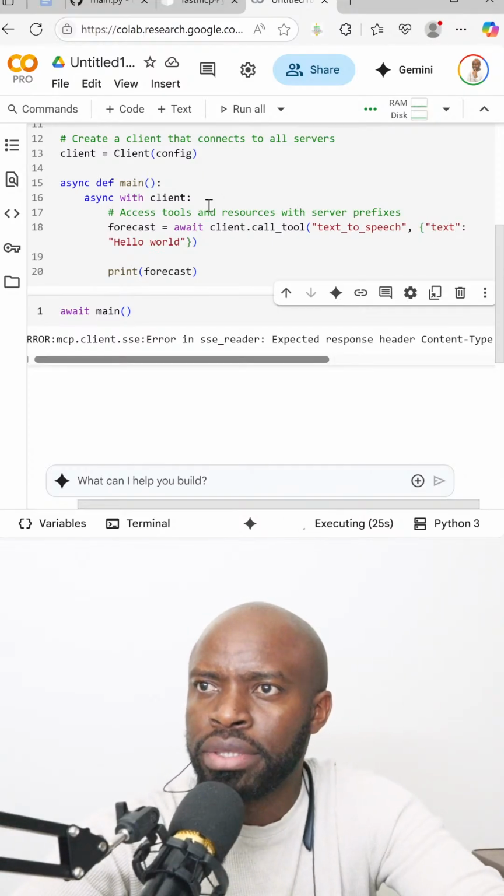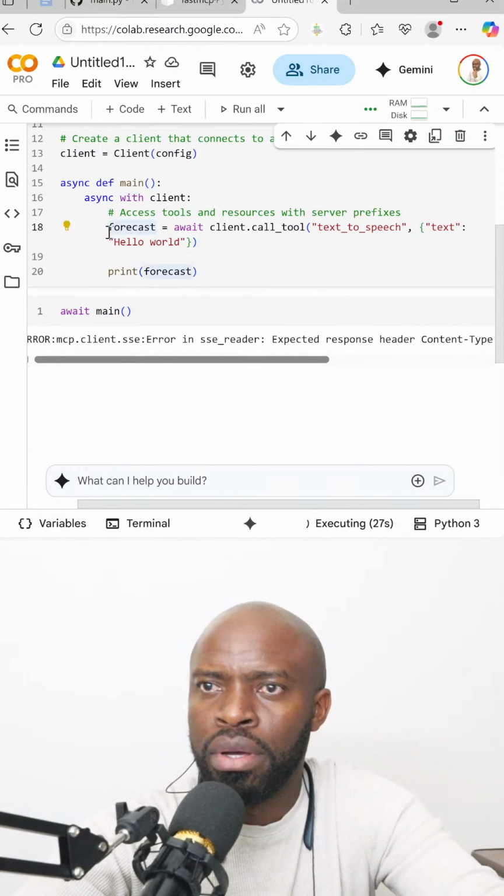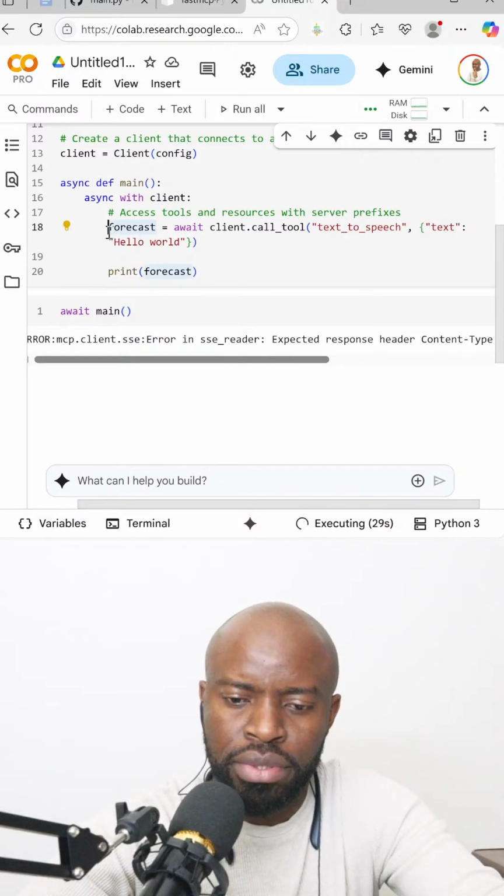Let's get the tool list before calling even this one. Let's get the tool list.